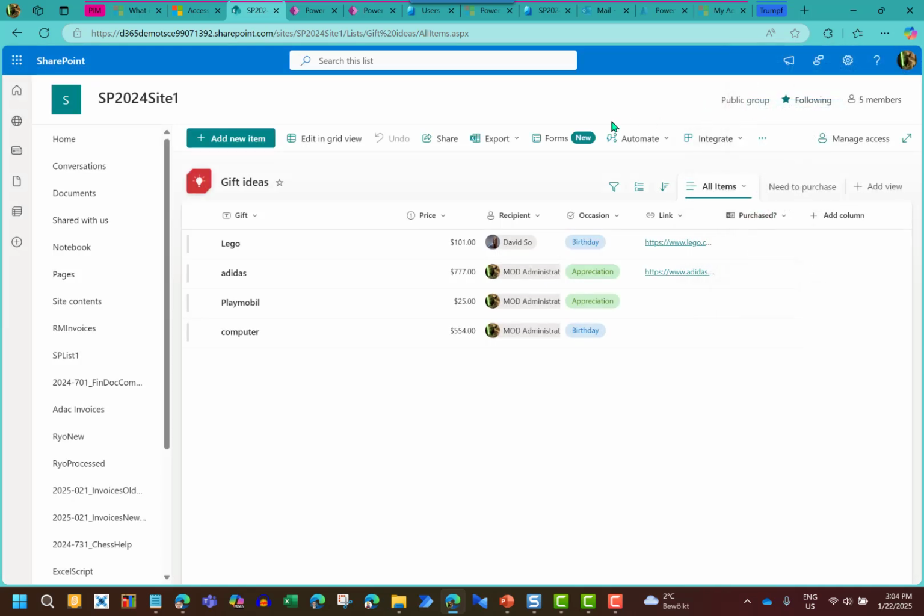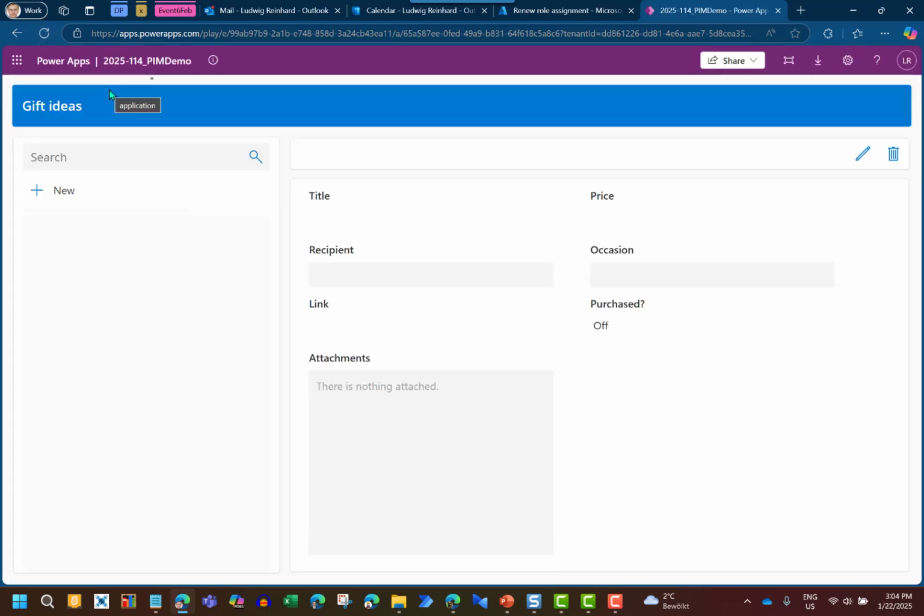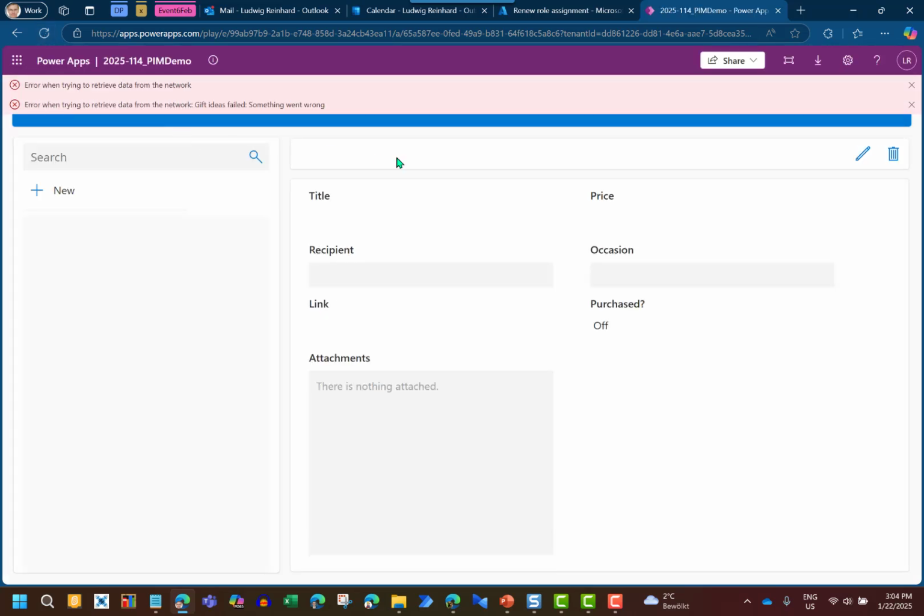And now if we go back to our Power App, so if we move to the Microsoft tenant, so that's the same app. We might have to refresh it a couple of times. It takes a couple of minutes until this access is going through. So let me try to refresh it. If we do not directly see the data, I will pause the video and come back after a couple of minutes. So let's wait here a bit and then see.